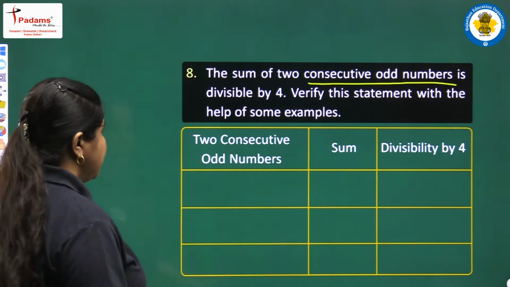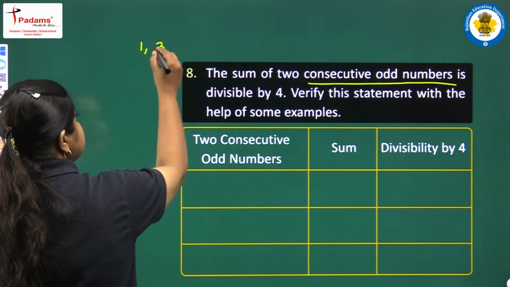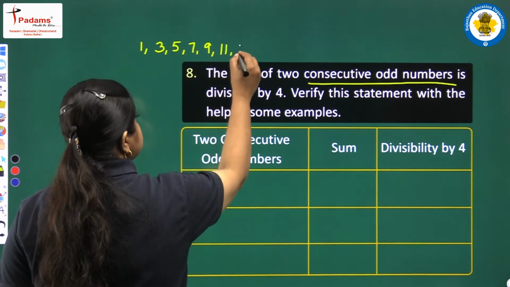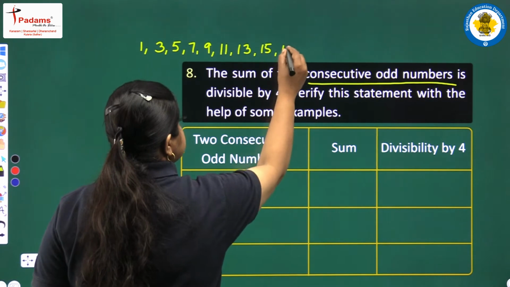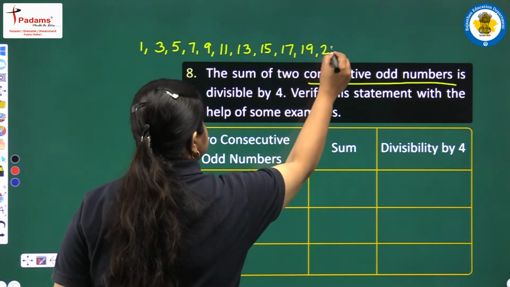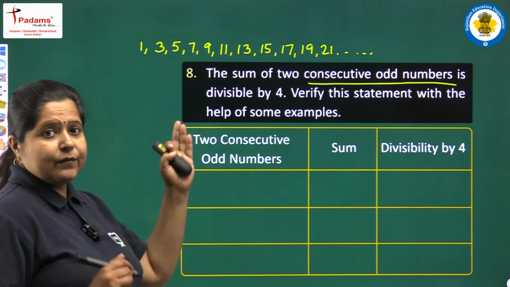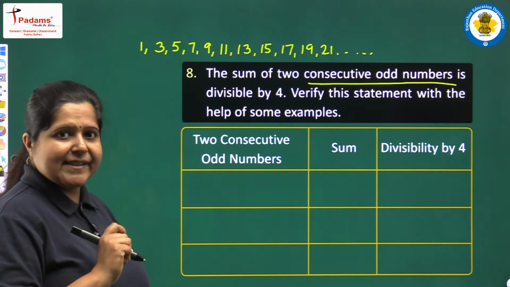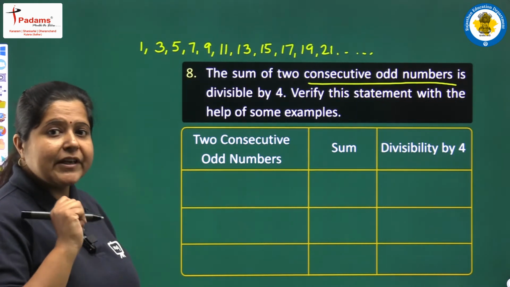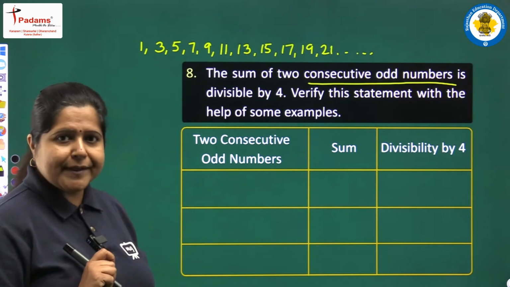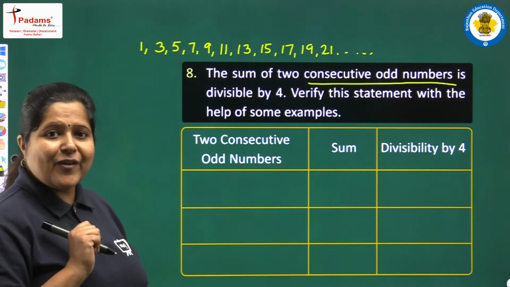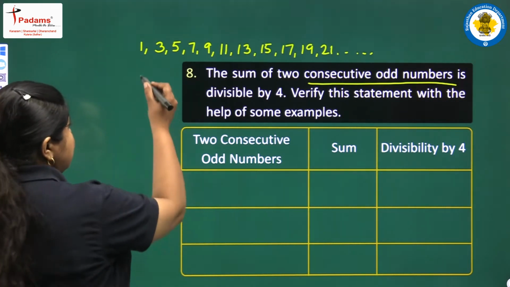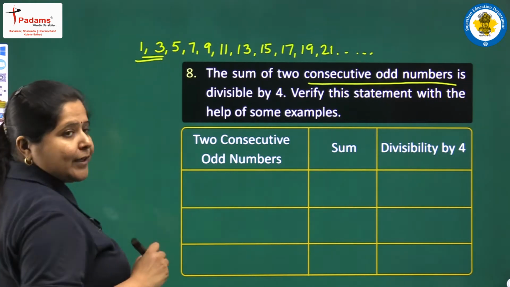क्या होते हैं वो? 1 से start होते हैं. 1, 3, 5, 7, then 9, 11, 13, 15, 17, 19, 21 इस तरह से. Last digit इनकी 1, 3, 5, 7 या 9 होती है. The digits, the numbers in fact ending with digits 1, 3, 5, 7 or 9, they are odd numbers. And what do you mean by consecutive odd numbers? Numbers coming one after the other, the odd numbers 1 and 3, they are consecutive odd numbers.